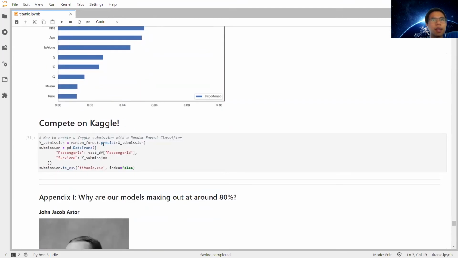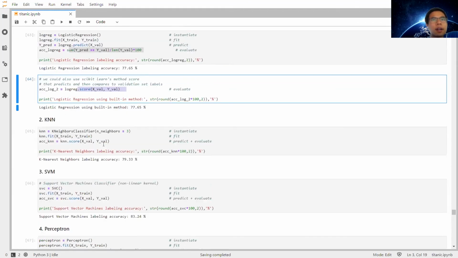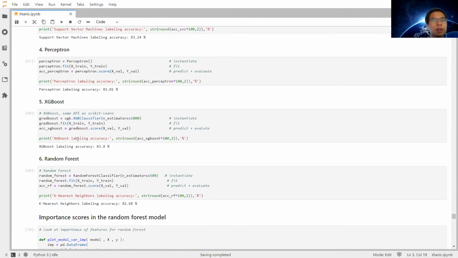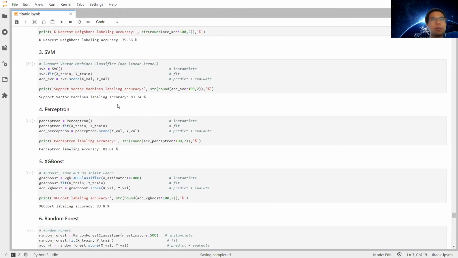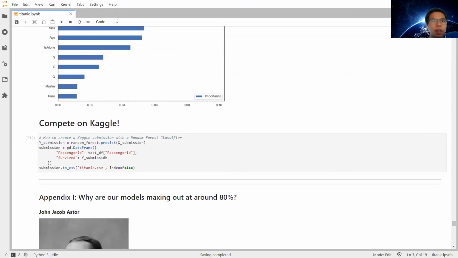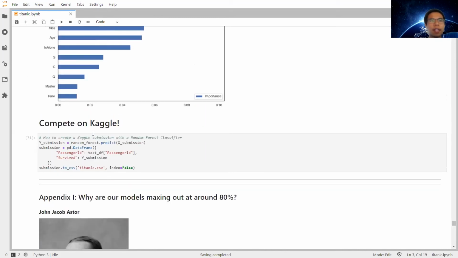So that's it for basic models. You can see that our highest accuracy was in fact the SVM, but it was close, right? We saw that the perceptron, the XGBoost, the forest, and the SVM were all pretty similar. So you could say that our model was around the low 80s. You can follow this if you want to submit on Kaggle as well. It basically allows us to export this as a CSV with the passenger ID and their survival, a two-column CSV file that we can upload there, and it can give us a score. And that's it for our model.